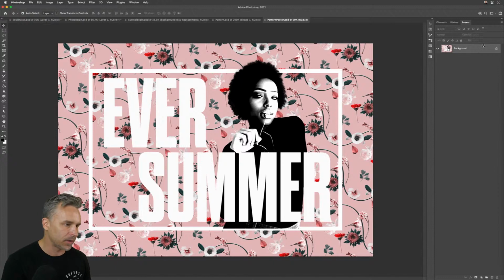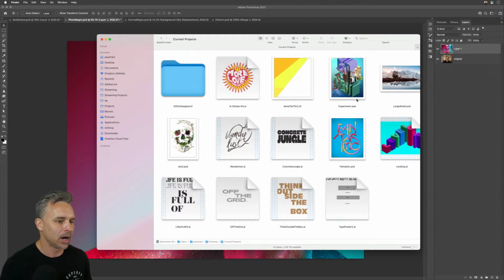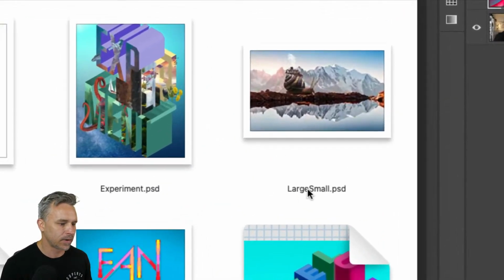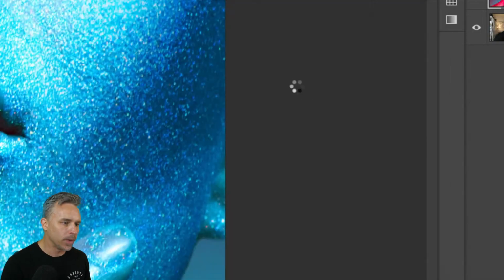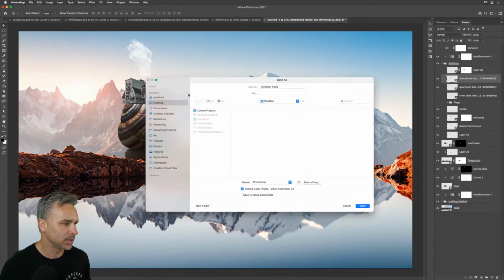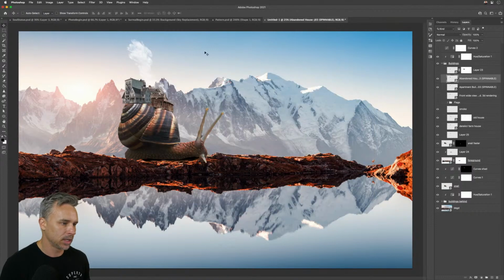I know I have huge files that are such a pain to open, so I really like that. Also, you can label a file as a PSDT. That means when you open it and try to save it, it brings up Save As. PSDT means template, so it never overwrites your original file. All you have to do is add a T at the end. Cool, easy enough.